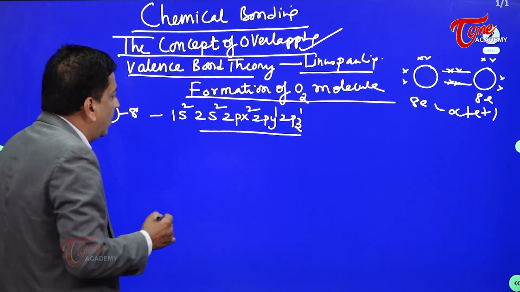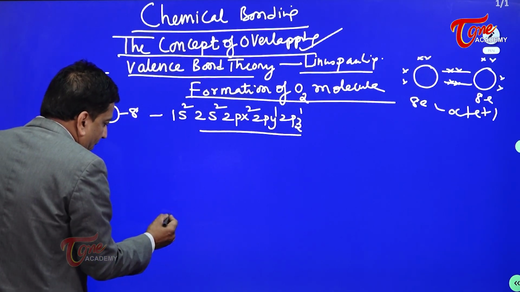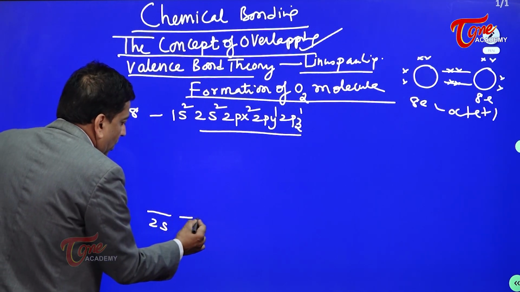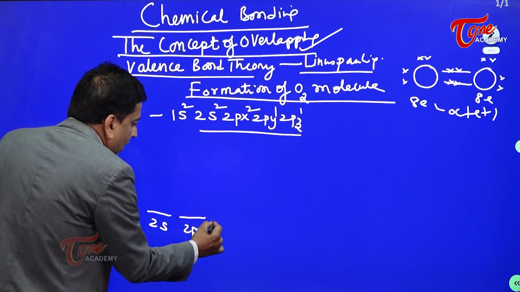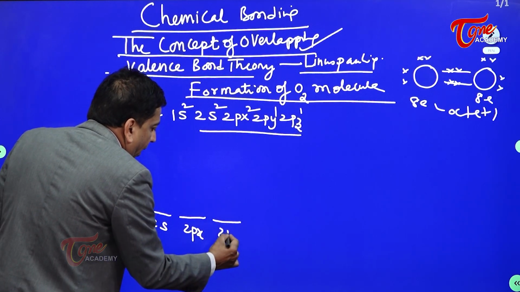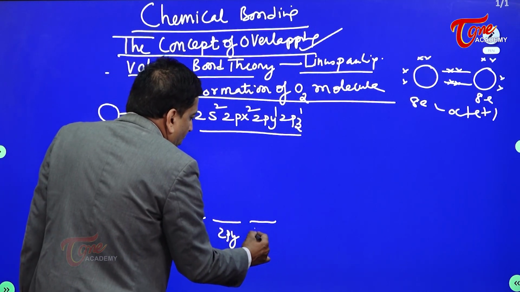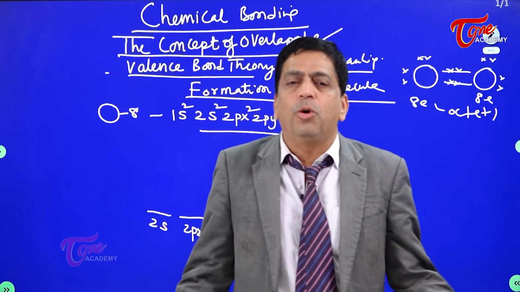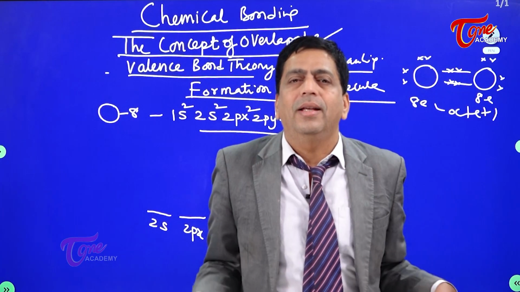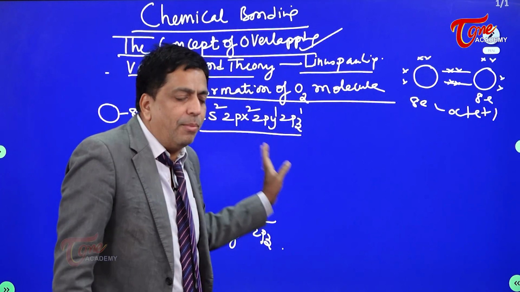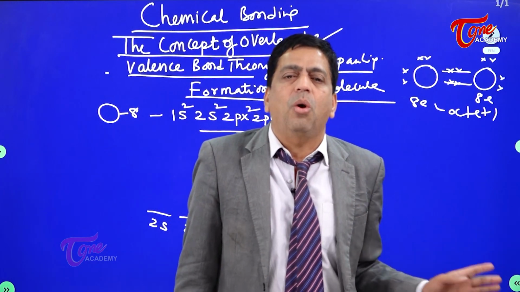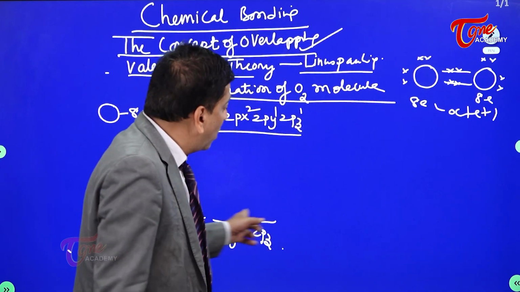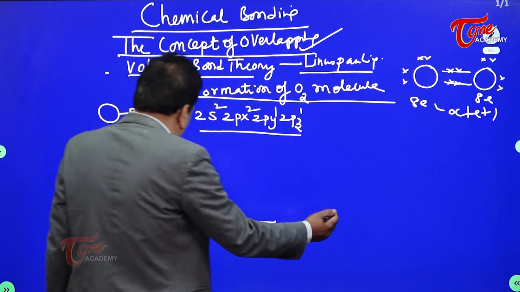This is one oxygen atom. So if I draw here, this is the 2s, this is the 2px, this is the 2py, this is the 2pz of oxygen. I'm just writing the outermost subshells for you. Other than that, I'm not writing anything. There are others inside, like 1s. I'm not interested in that as a chemist, because it's always the outermost shells that actually participate in bonding.